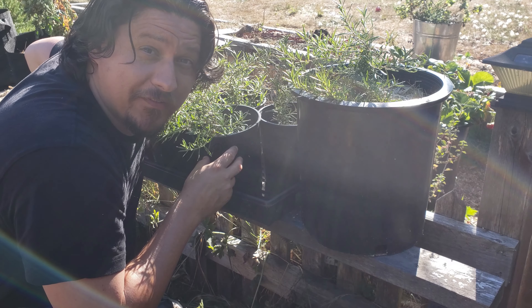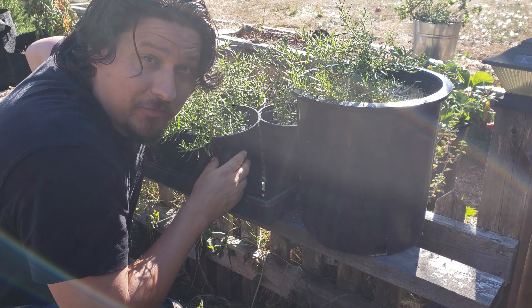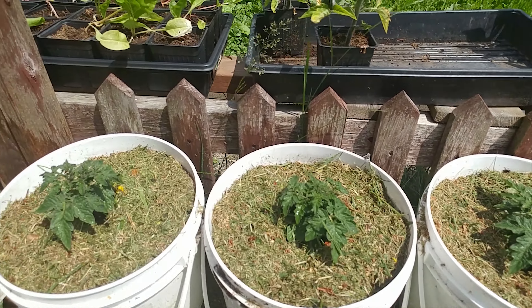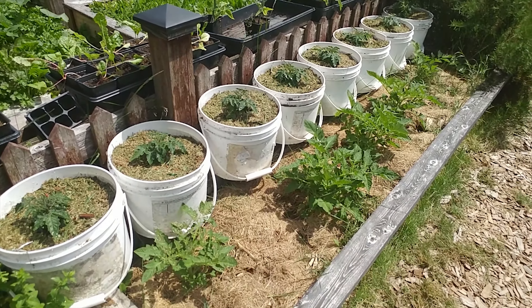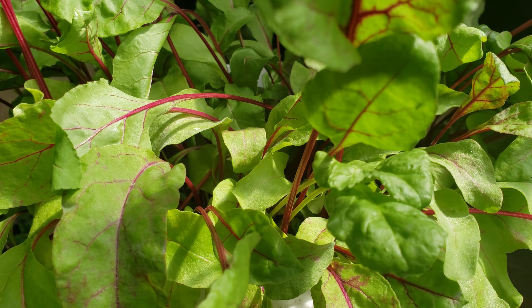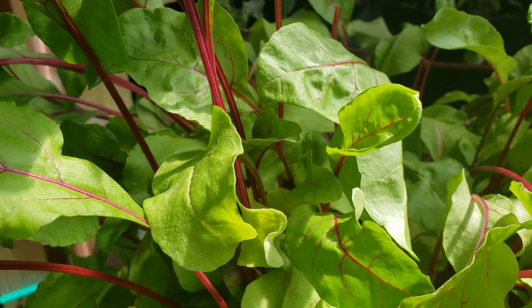The third benefit of container gardening is versatility. Not everyone has half an acre to garden on or unlimited raised beds to work with. Carefully planned and strategic growing of plants in pots can often put the apartment gardener or condo grower on the same playing field as their farmer friends. Nearly every crop can grow in the right size pot with the right soil and environmental conditions, so container gardening allows the space-challenged grower to stop saying 'I just don't have the space.'